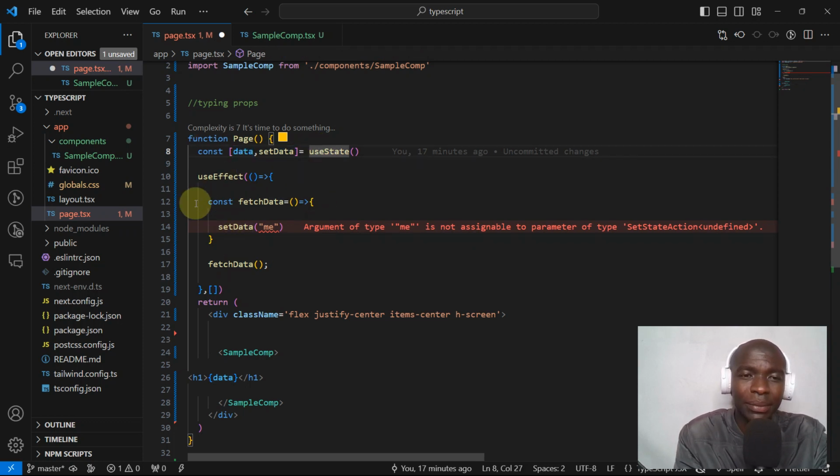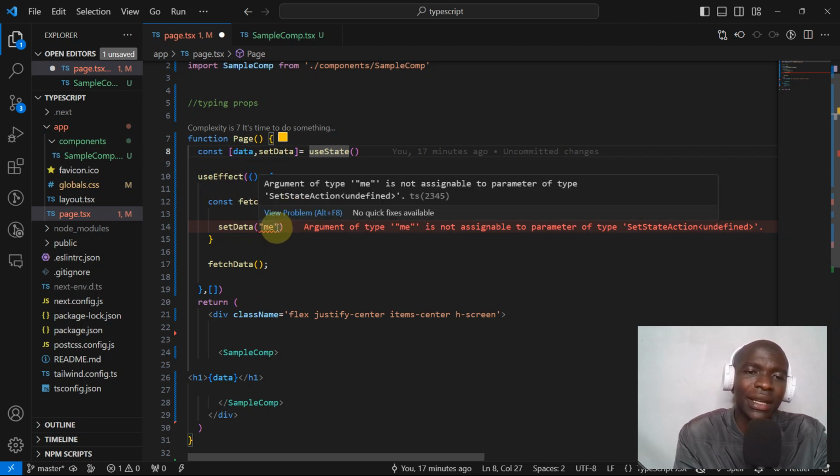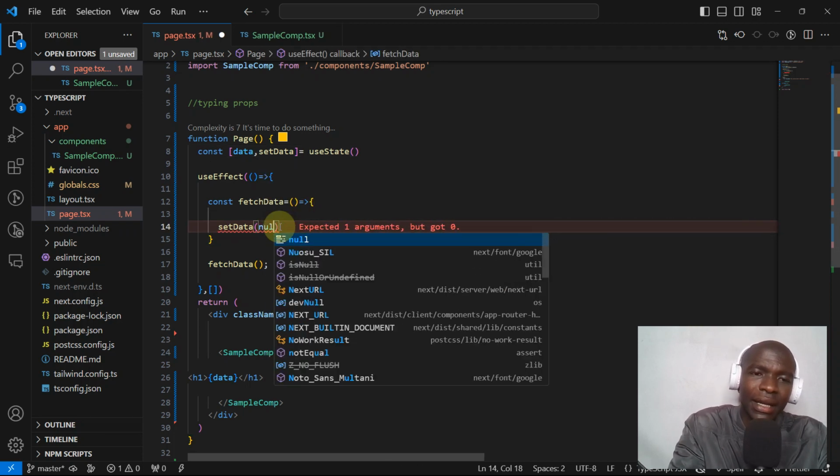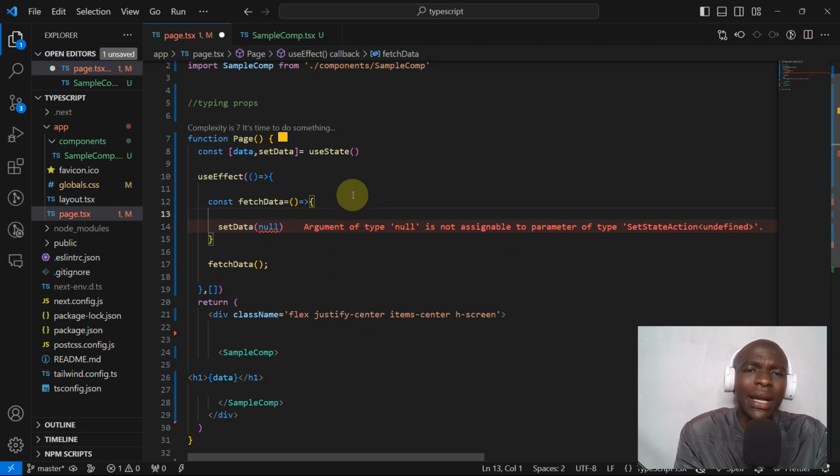We are loading when the page first loads, and then we are fetching data from the API, and we have received this data. Now this data, we have received it as null. Obviously this is TypeScript, so we are asking ourselves, if we are using a variable here, what is the data type of that variable? As you can see, at this point in time, it's undefined because we didn't set it.